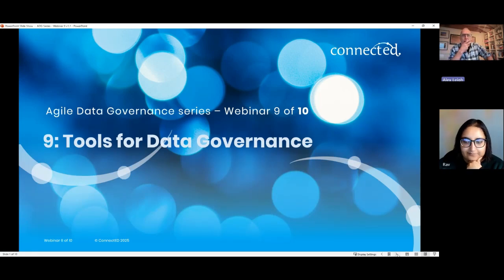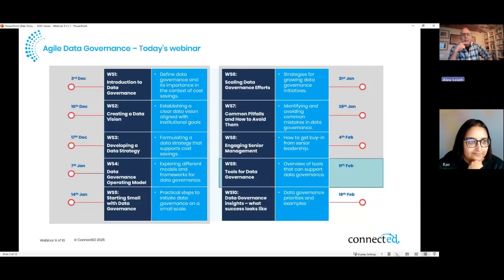Okay. So Rav and I are going to split this one today. We've talked so far in quite a lot of detail about how you start and create a data governance capability, how you make the case for it, how you manage your stakeholders, how you know where to start, how you keep it going, how you scale it up, and what kind of things can go wrong. What we haven't talked about is tooling, and tooling really comes in a variety of themes when you're thinking about data governance.